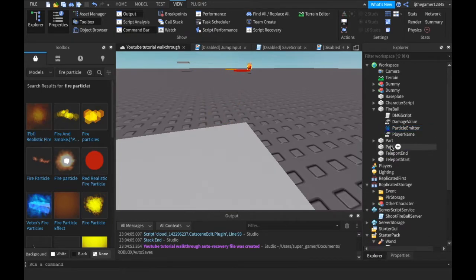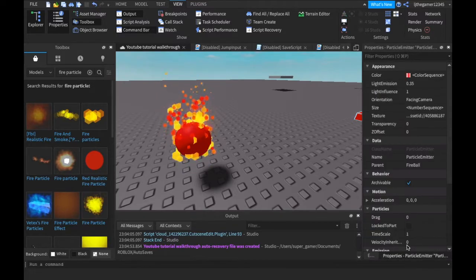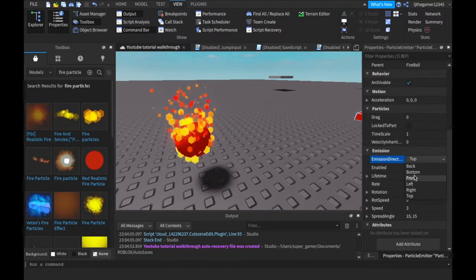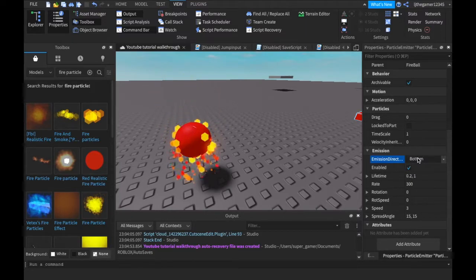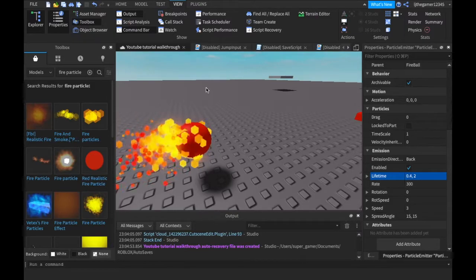We're going to delete this. We're going to go to the fireball and make sure it is going towards the back, not the front. And we're going to make the slide time just a bit longer so it can look good.